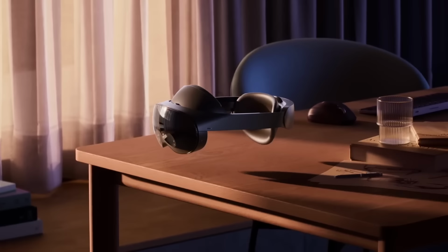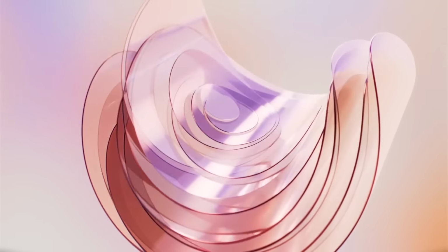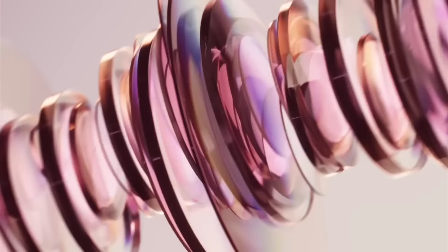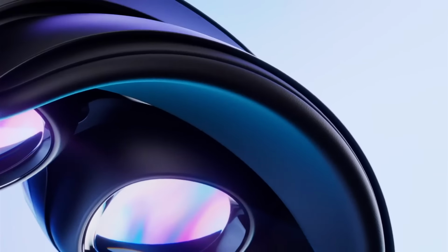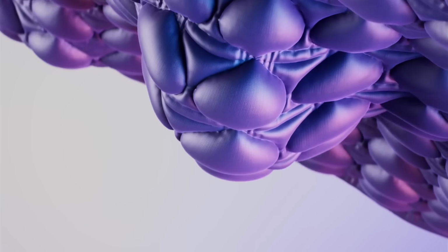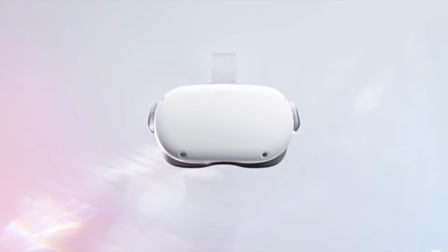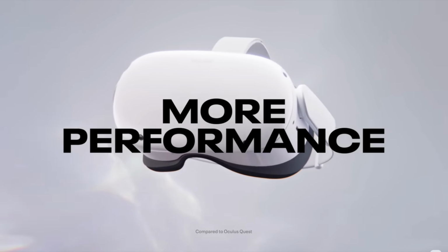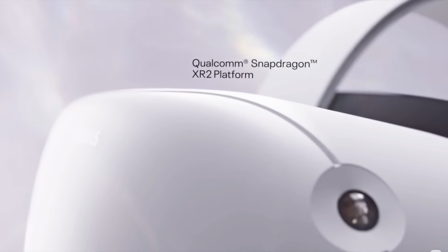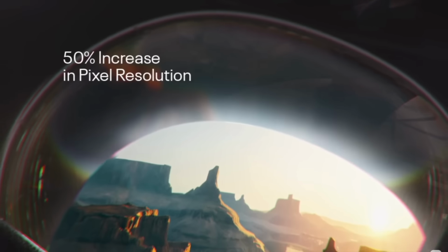The Quest Pro packs some amazing new features that for many were a must-have on a VR headset. But by doing so, it comes in at a price point more than triple that of the Quest 2. And on top of that, it also takes a big hit on the battery life. And that's why, if you already own a Quest 2 and use it mainly for gaming, I don't think it is worth it to upgrade to the Quest Pro, even if you don't own a Quest 2 already. And instead, wait for the future Quest 3.